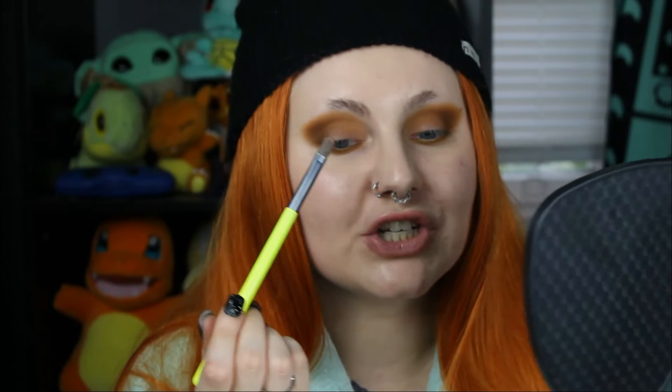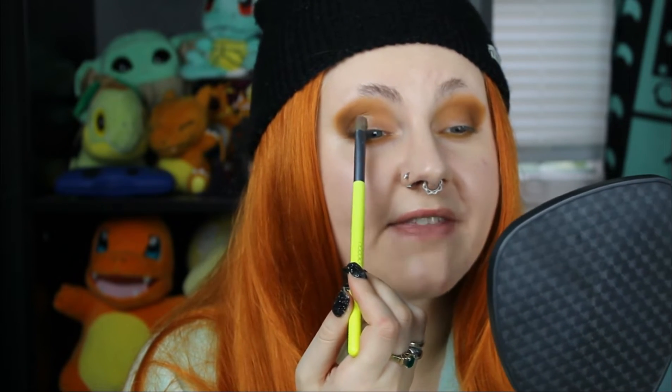I completely forgot to ask her because it's not something I think about — I just go in and do it every single day. So I'm going to use a little bit of that to cut my crease using my Dough Color number 5 brush. It's funny because Lisa has this exact same set. Basically all I do is add the NYX Glitter Primer to my lid, going a little bit above my natural crease and stopping where things start to deepen up in the outer V. I prefer this over concealer because it's easier, less messy, and I think you can be a little more precise with this method.